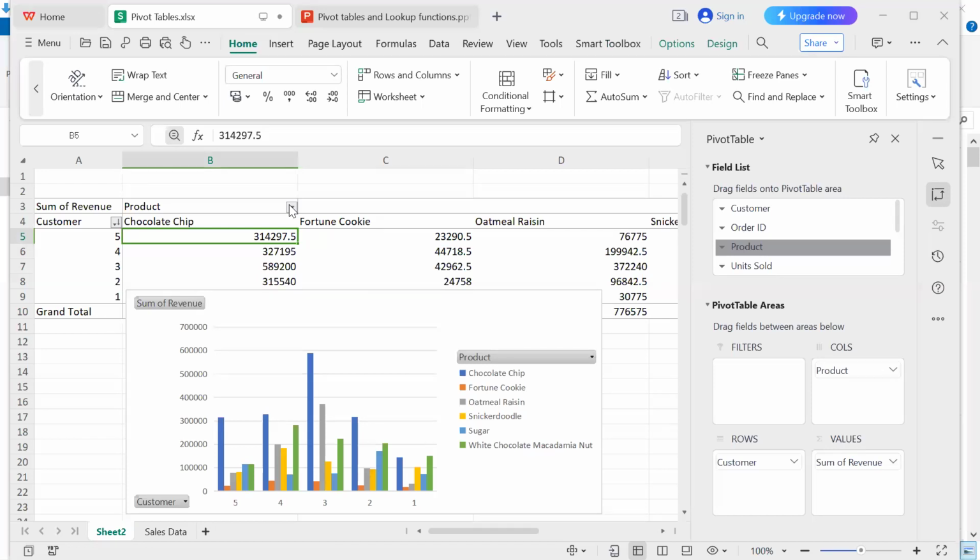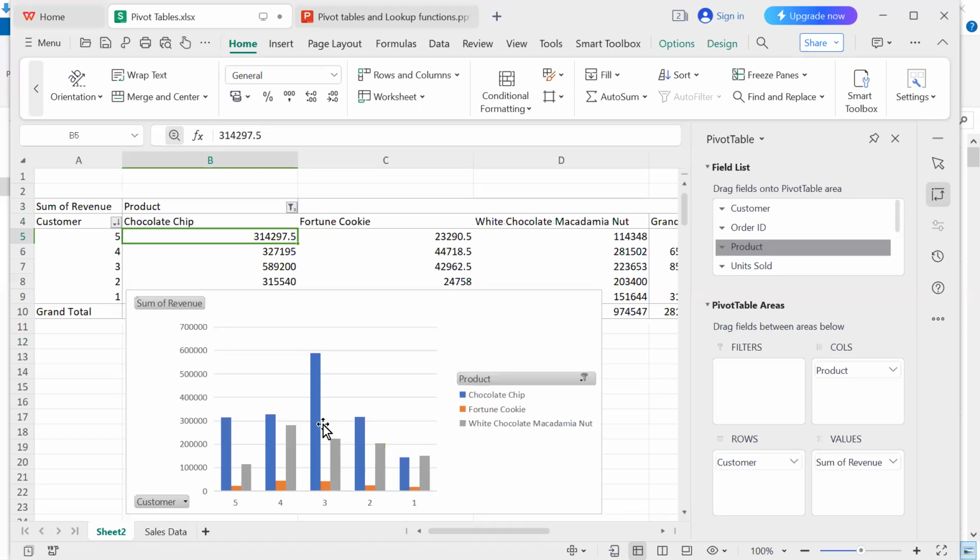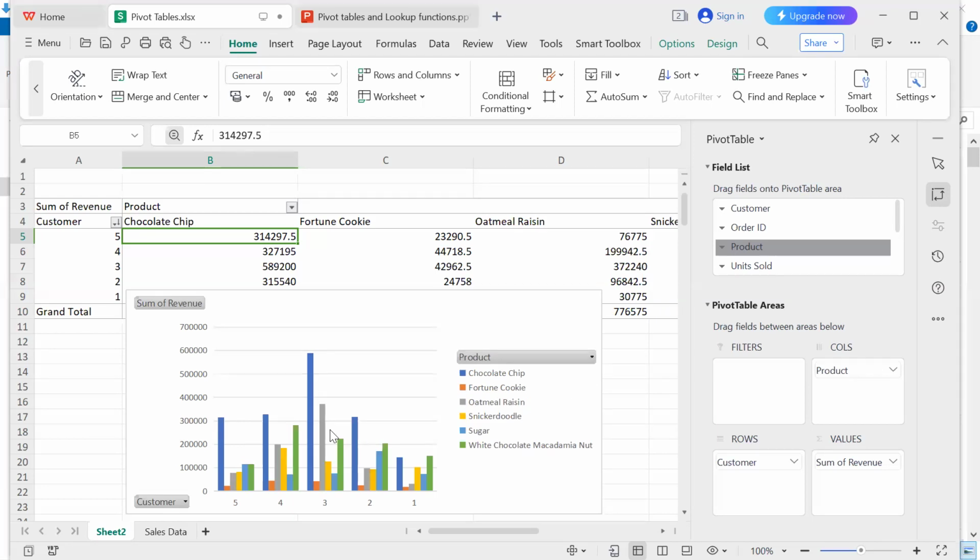We got 3 products: chocolate chip, fortune cookie, and then white chocolate. All right. And then we okay. Automatically, it adjusts back to those 3 products. All right. If you change it back from that and then you still select all, automatically it changes back. Whatever it is you do also reflects.